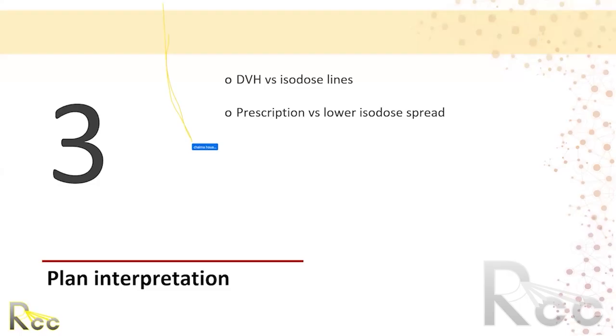Kaylin, I see people writing in the chat. Yeah, we have a lot of people saying they look at both isodose lines and the DVH. That seems to be a popular consensus in the chat. And I agree, we have to look at both. The question is, what is the information you're looking for when you look at the dose plan? Because everything, for example coverage, 95% coverage to 95% volume or 100% volume, I can get from the DVH.